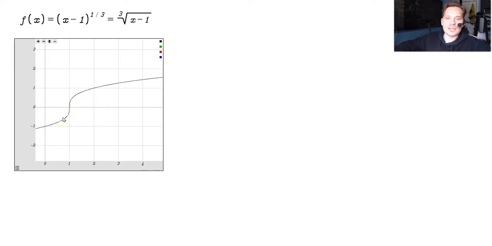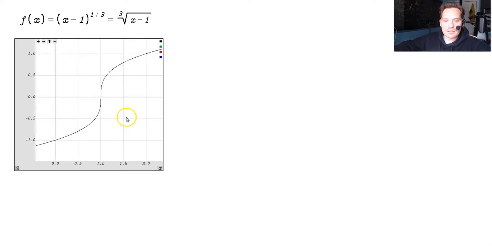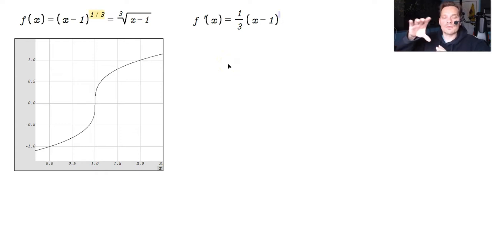So graph it. You will have the cube root of x minus 1. And what's different here is this part right here. Let me zoom in on it, okay? Hopefully you can tell already. It's a little bit different because here the graph goes up. It seems to hit a vertical tangent line like this, and then it picks up on this side. Let's form the derivative of this function. F prime of x, again, you can just use the power rule. Bring the 1/3 down, okay? Then you copy the x minus 1, and then you subtract 1 from 1/3. So 1/3 minus 1 is like 3/3 subtracted from 1/3, which is negative 2/3.